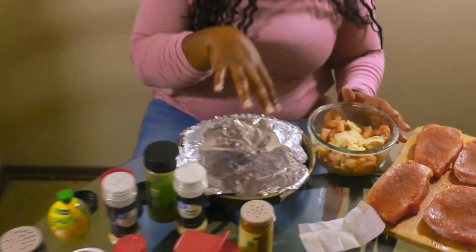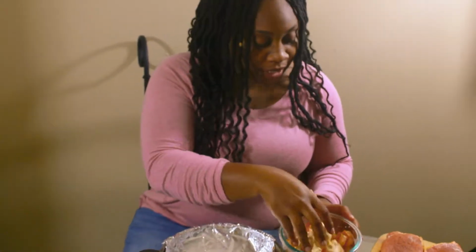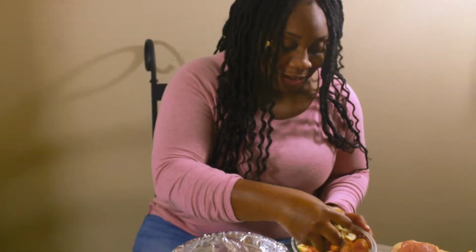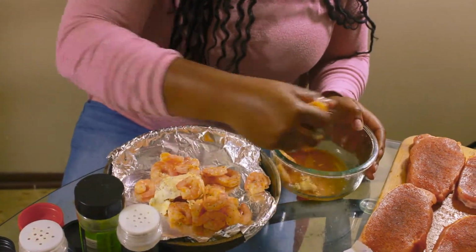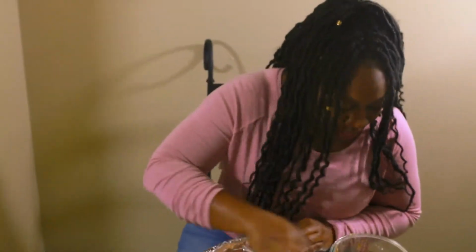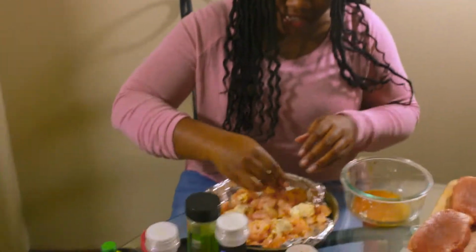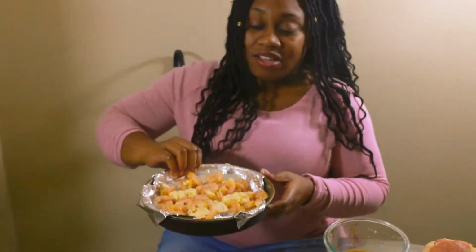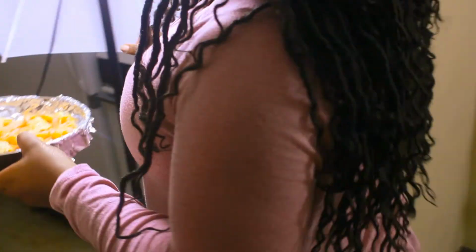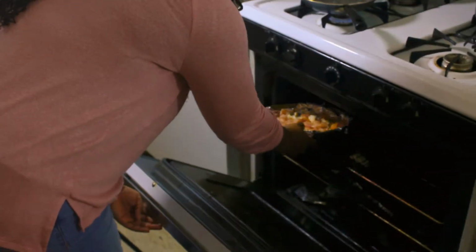So what I'm gonna do is transfer my shrimp from this bowl into this pan, and I have the oven heated to 350 so the shrimp is ready to get in there and get the cooking, okay? So you just take these babies out and lay them on there. All right, spread the butter out. Now the butter got that seasoning on it, so when the butter melts, it's about to be bomb. So now we gonna stick it in the oven, okay?